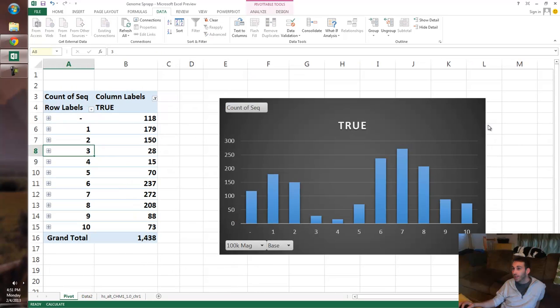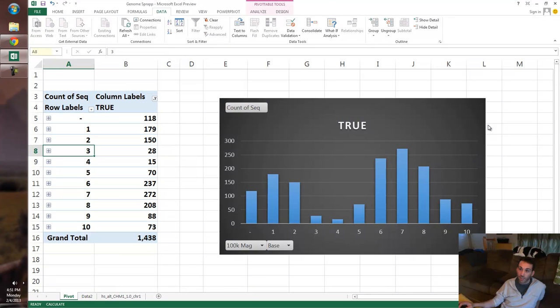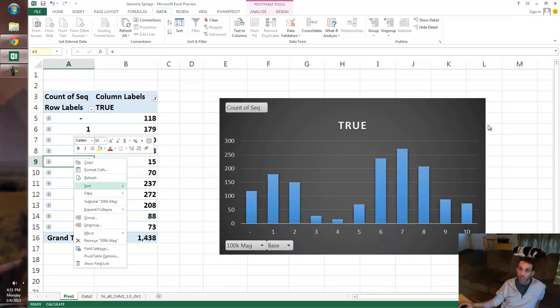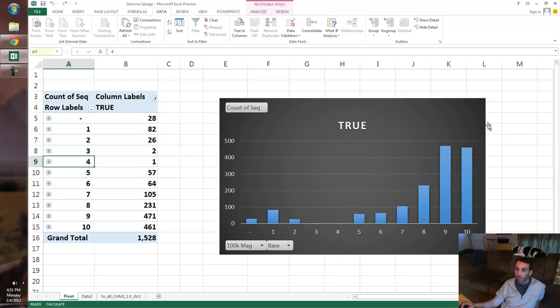And it is. Now I go back to the pivot. What we were looking at, I haven't refreshed this pivot table yet, was TAAC, I think. Now we're looking for the existence of GCCG for whatever reason. And when I refresh, man, this is going to change dramatically. Boom! Look at that. So now this is interesting.